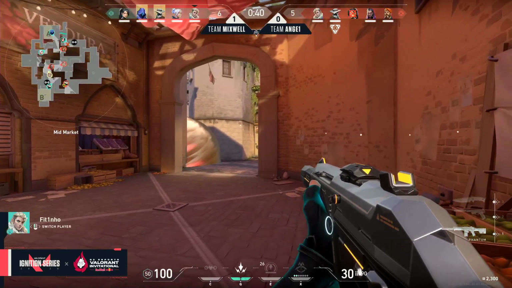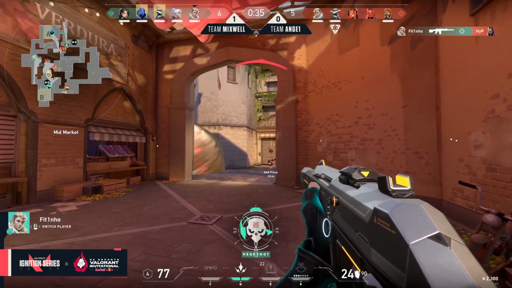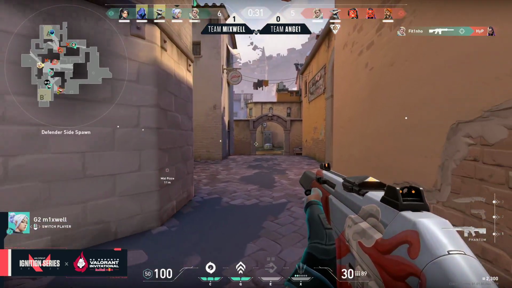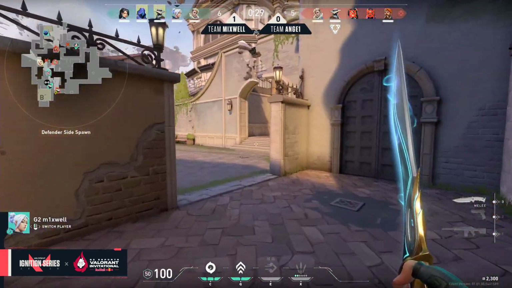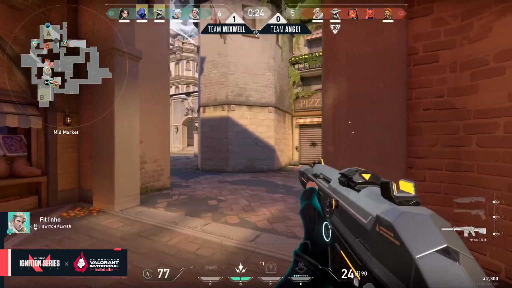Someone could have pushed out. So for now, Fit having to play the deepest of angles here. Going to be pretty swung on by Hip. A little slow on that one, Hip. Didn't check the corner as properly as probably should have done. And now Mixwell having to be called back into action. This is a fake from Angel, though, it looks like. Pressure around the back, going to try and cause another issue on this flank.